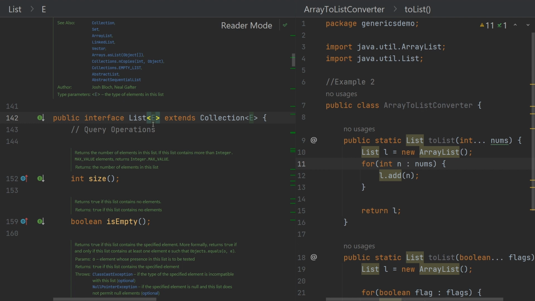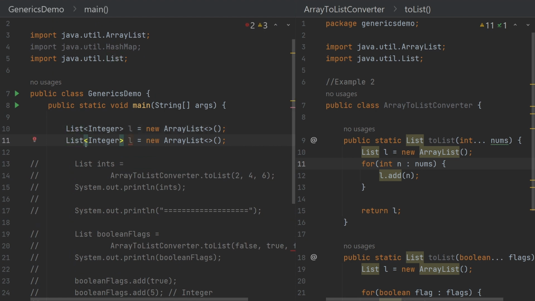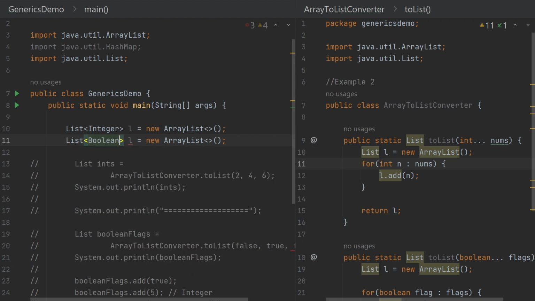So in our example, when we created a list, we passed the data type integer, and this E will be replaced by integer. Similarly, we can use another data type to create a list of Boolean. All we need to do is change the type parameter to Boolean, let's say.